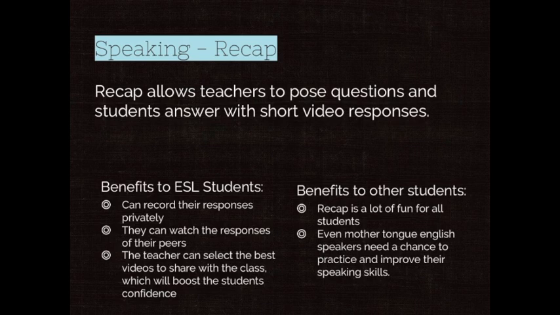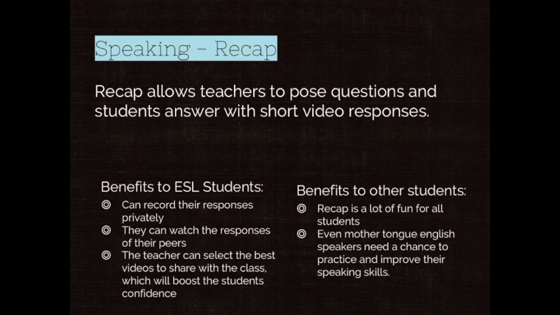It allows you to pose a question, and you can pose that question as text or as a video, and then the students each respond with a video. After you've seen all the responses, you can either pick for it to randomly select a series of videos to make a little video with music underneath and pretty frames to show some of the students' responses, or you can select. So that means the students can respond privately when they're recording their video. They can watch the response of their peers that they share out, and if you're choosing the best ones, that really gives them a reward for the work they're doing.